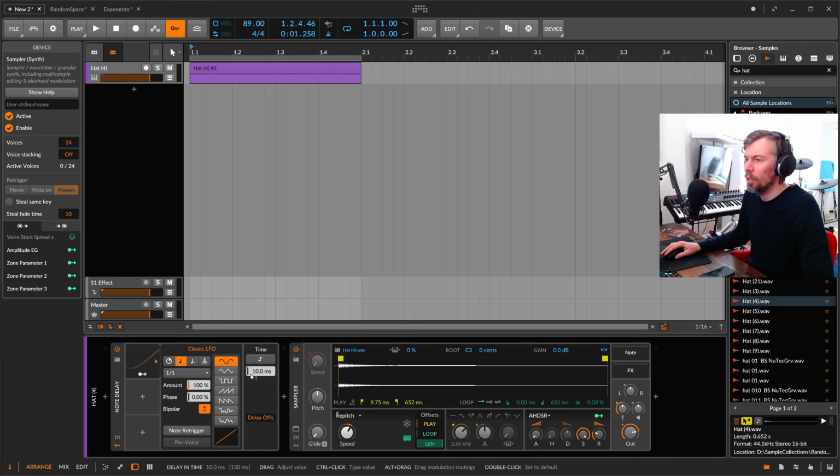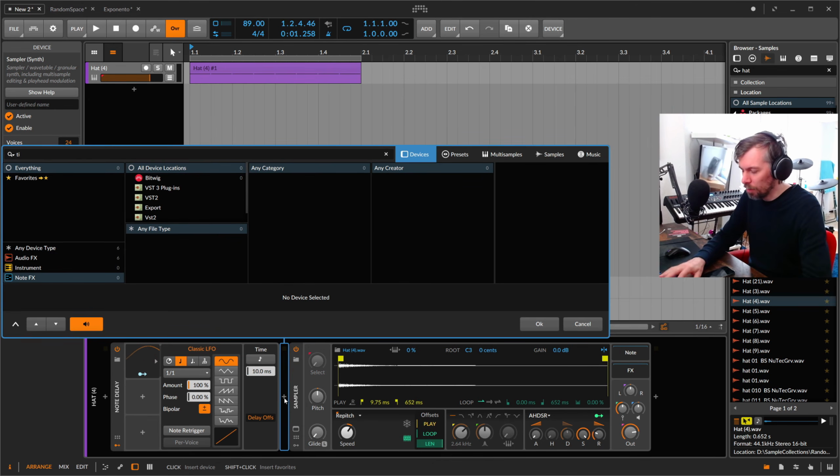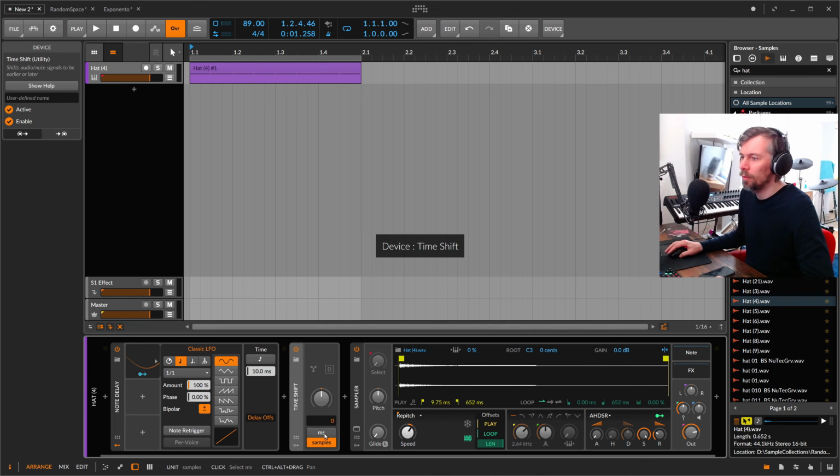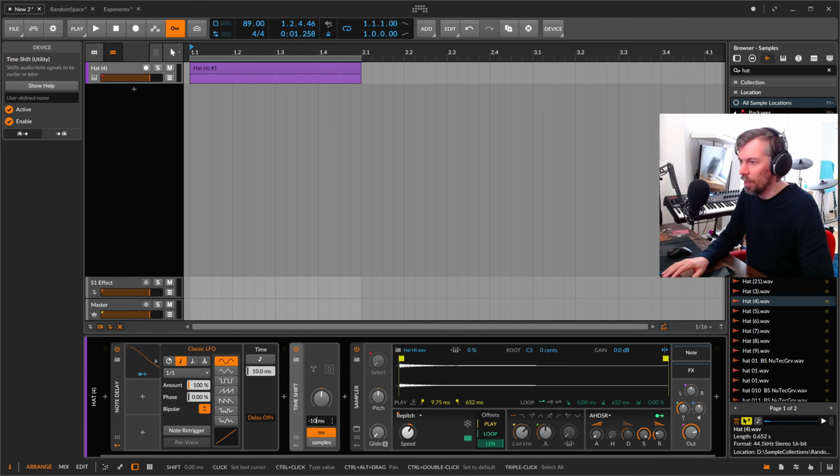And because we are introducing an initial 10 milliseconds delay, we can remove this with a time shift device. Time shift milliseconds minus 10. You can also go on the negative.